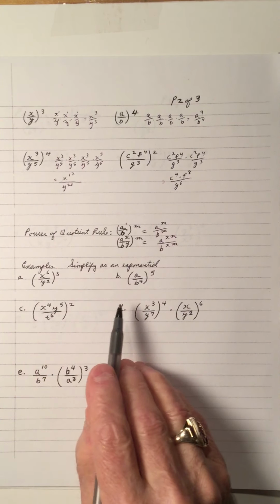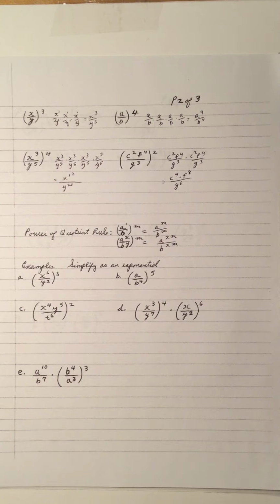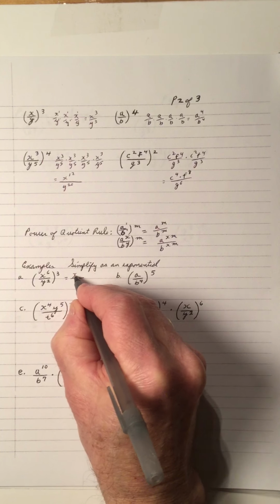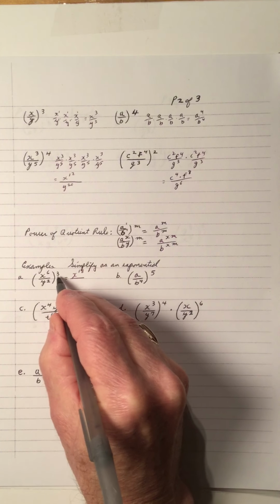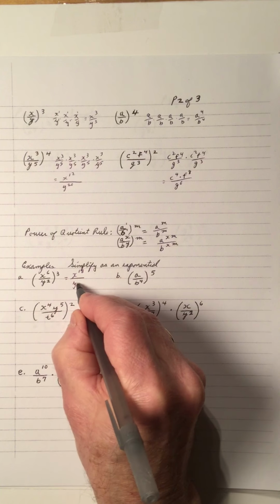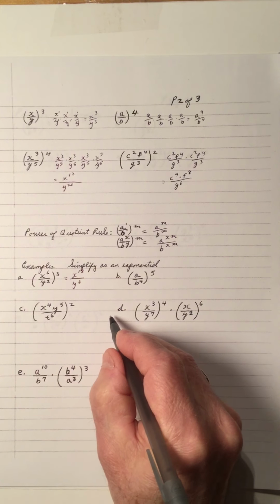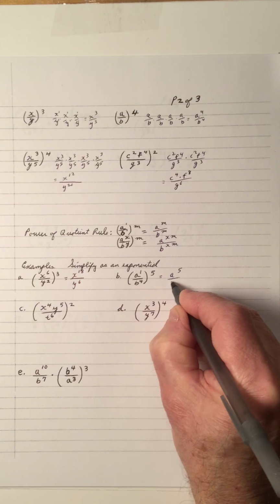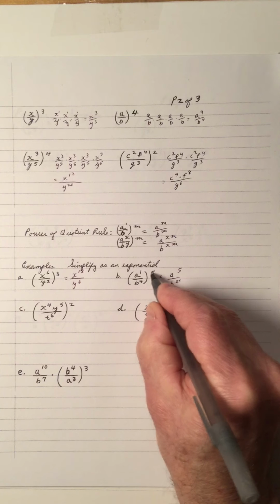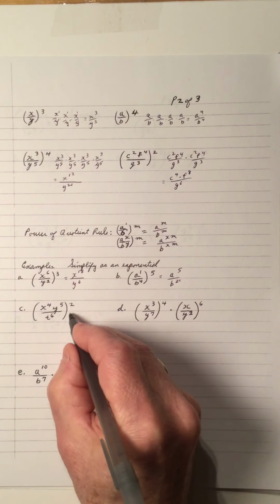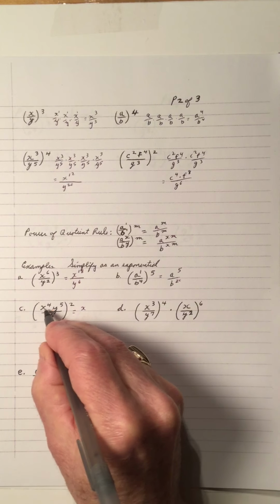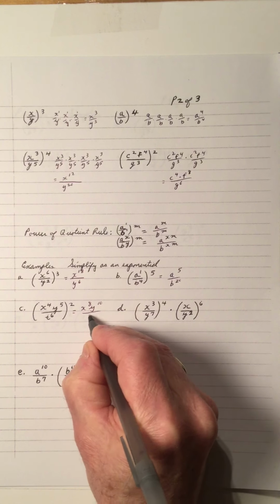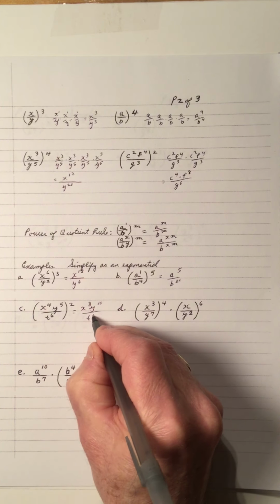So let's do some practice. So we have the 3 is distributed in through power of a power, so we multiply and get 18. 3 is distributed into the power of 2, so we get 6. Power of a power. That's a 1, so it's a to the 5 and b to the 20. The 5 is multiplied by the 1 and the 4. And x, 4 times 2 is 8. 5 times 2 is 10. And the t is 6 times 2 is 12.